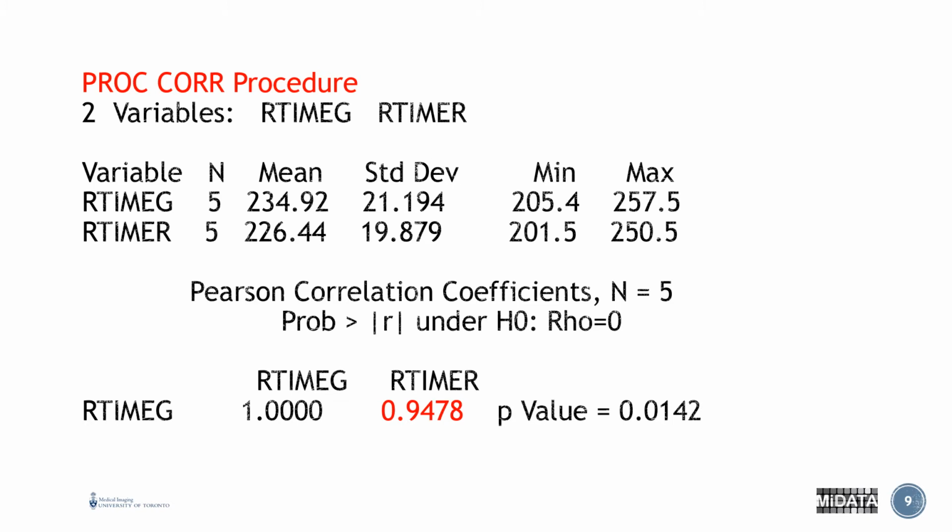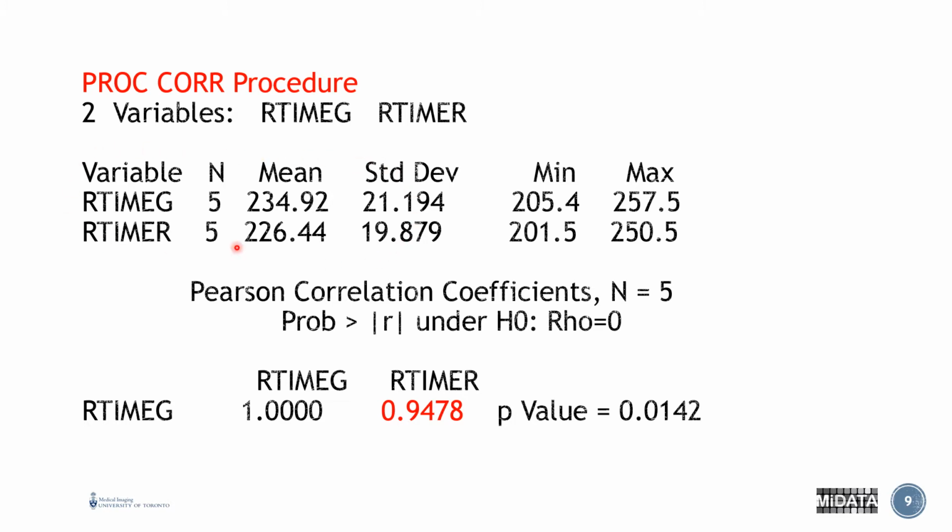The first thing we're going to do is look at the association between the reaction time for green and the reaction time for red. How are we going to do this? Well, you guys are experts. We now are going to use the Pearson Correlation. Perfect. So in SAS, that is the proc corr procedure, okay? And using the two variables, we are going to send them in for a Pearson Correlation coefficient analysis.